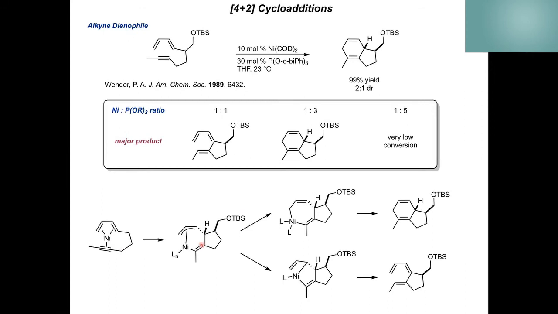the reason that this prevents either of these products from being formed is that phosphite simply outcompetes even this chelating substrate for the coordination sites on nickel, and so we're unable to get into the required configuration so that oxidative cyclization can even occur. So I particularly enjoy this type of example because I think it brings together a lot of the fundamental ideas that we know about coordination chemistry and rational ligand design and catalyst design.